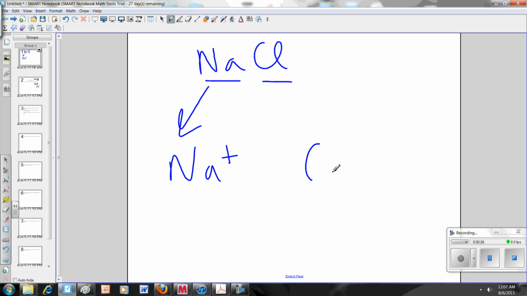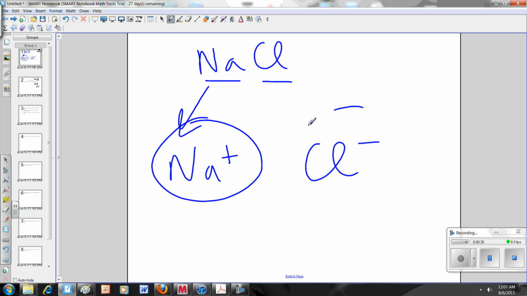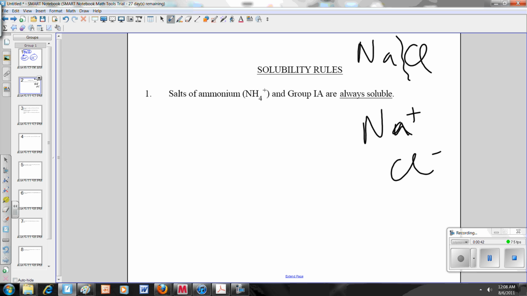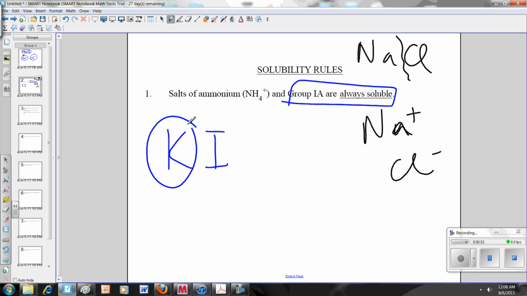Na plus, Cl minus. So that's really what you have to do: use a series of rules to apply and look at it. Now I know this is soluble. How do I know this is soluble when I drop salt in water? Obviously you can make salt water. But if you look at the first solubility rule, anything with a group 1 metal in the front is always soluble. So for example, if I have KI, potassium iodide, the fact that the group 1 metal is the first ion means it's always going to be soluble.